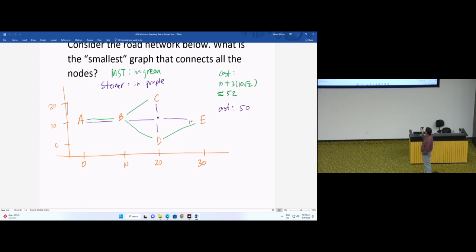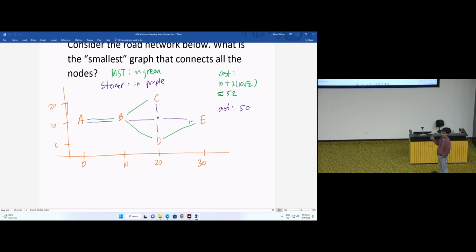Well, the minimum spanning tree is shown in green. If you just said, I'm going to build roads between cities or connect up routers, then it would cost you about 52 units, whatever units, don't worry, let's assume this is in units. But if you're willing to, the purple is the Steiner tree. If you're willing to lay down an intermediate intersection, the purple point, then you can reduce the cost to 50.